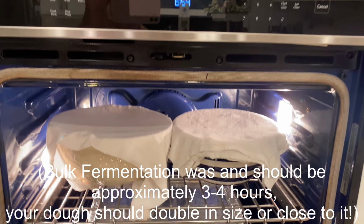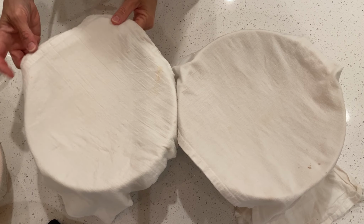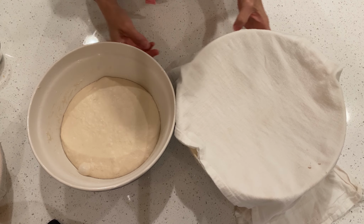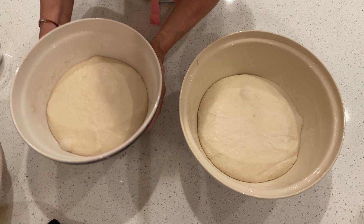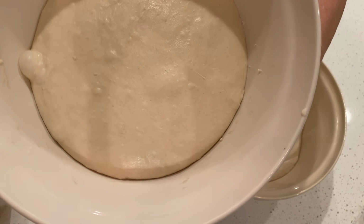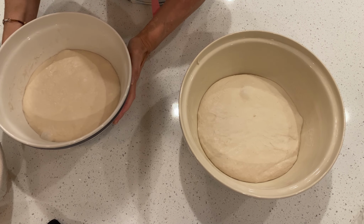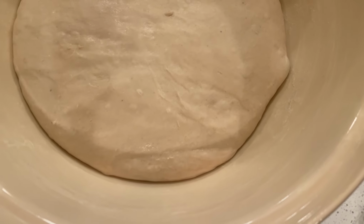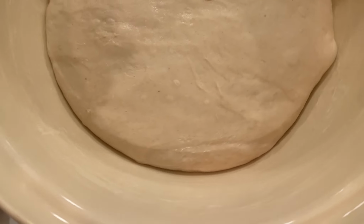So both doughs have been bulk fermenting now for 2 to 3 hours, and they look really, really beautiful. This dough is the original blueberry lemon boule recipe. It's got some beautiful bubbles in there. And then this is my Mythbuster recipe, and it also has some lovely bubbles in there, even with an inactive starter.